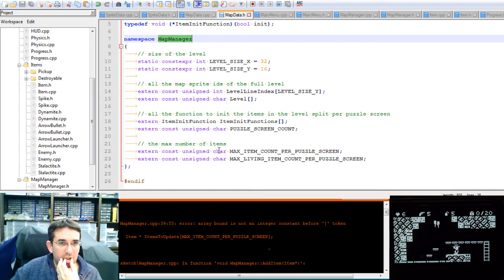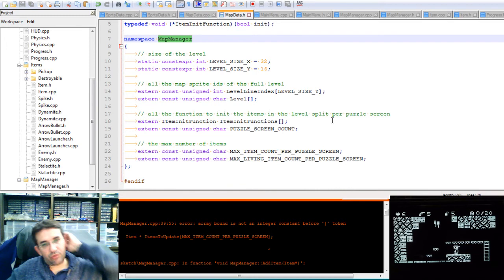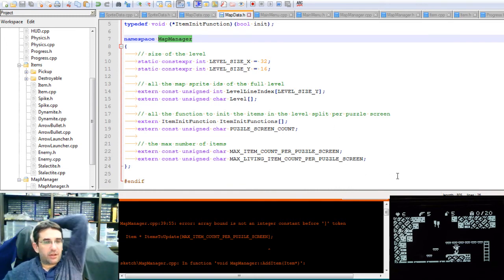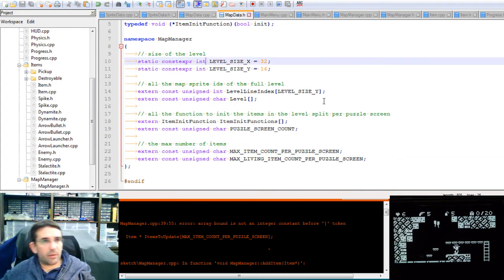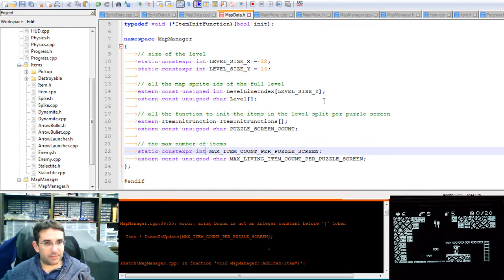I just don't want the map manager to generate another header file, but that would be nice actually. Well, let's change it for now. We'll handle it maybe later.